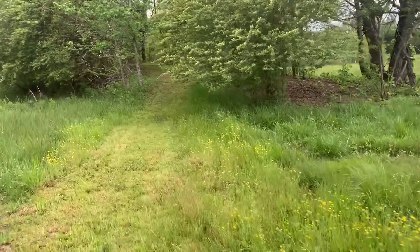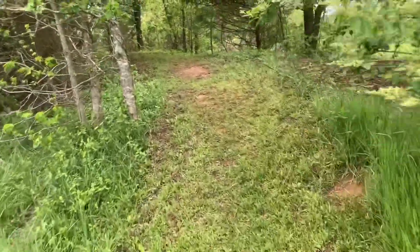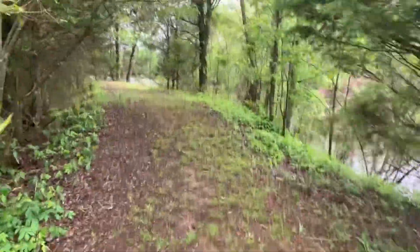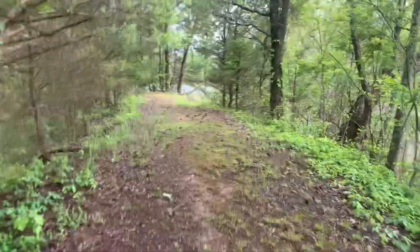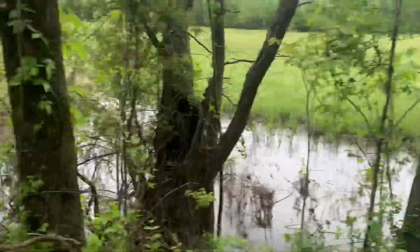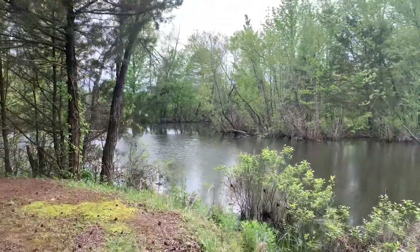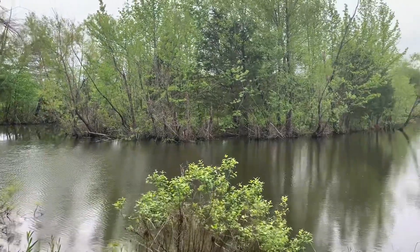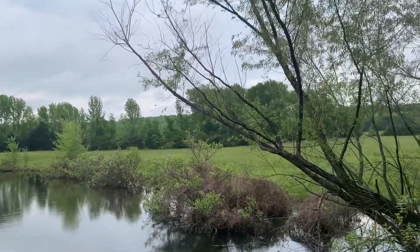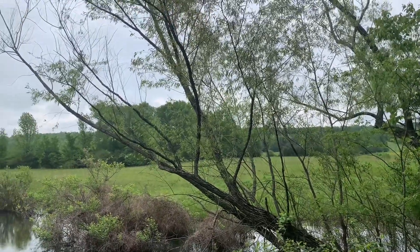This is one of my favorite places here — I pretty much come up here every day, or close to it. As you come up this side of the bank, there's a nice little path right here along the bank. You see the beginnings of the pond — this is kind of an overflow area. And there's this little knoll that looks out over the pond. This pond has an island, with water completely surrounding it. And those trees right there mark the beginnings of where the creek flows to go to the second pond.